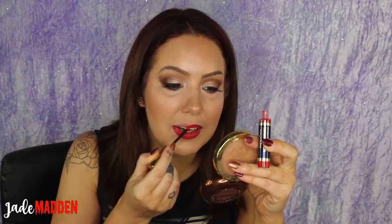Smells really good. Smells like fresh cut fruit. Is that weird? But it does. It smells like I'm on a tropical island eating fruit. It does have this real watery kind of consistency. I did shake it really, really well before use, but let's give it another shake just in case.